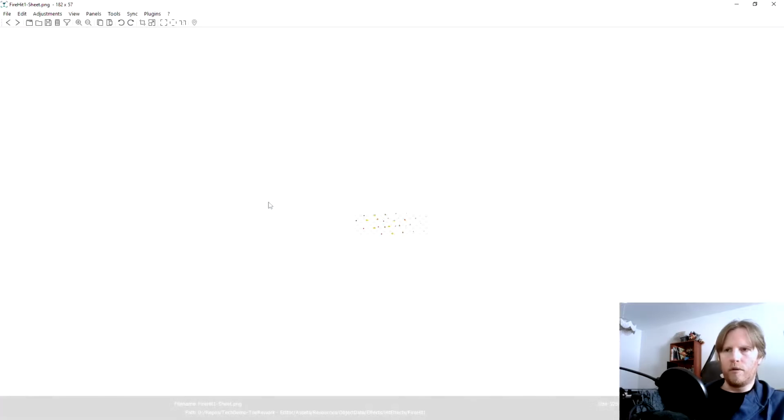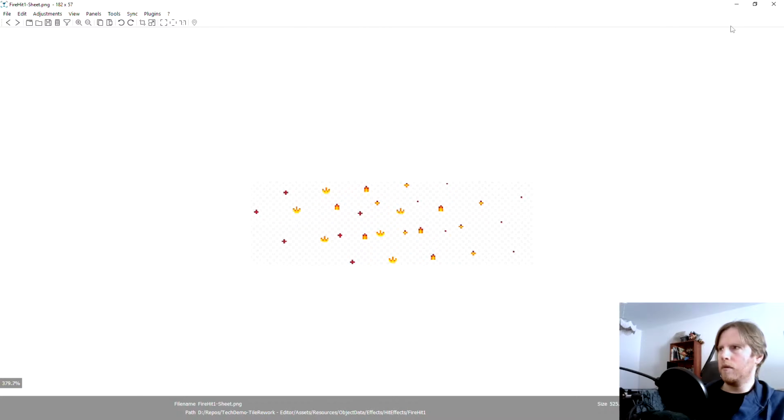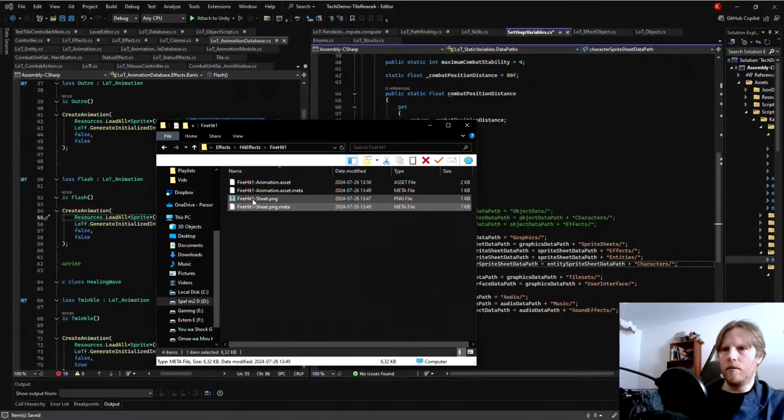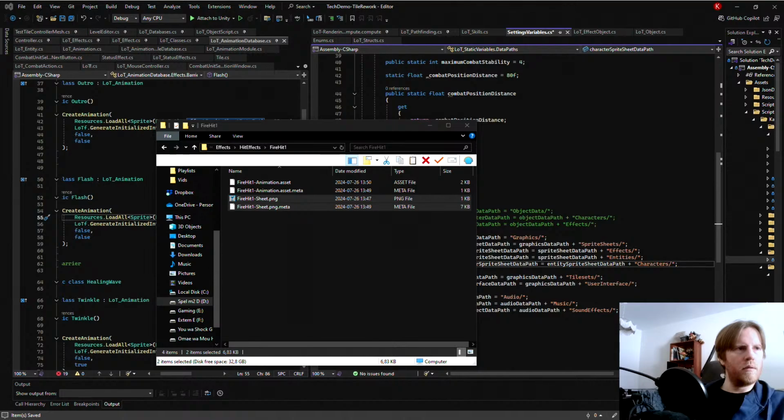Could just be called fire hit. Spells. Let's pop barrier in there. Hit effects.